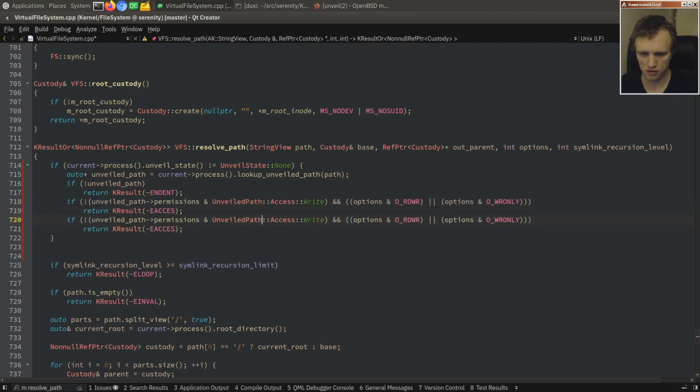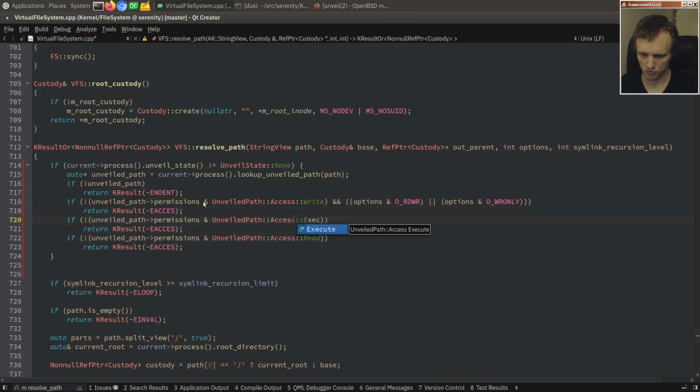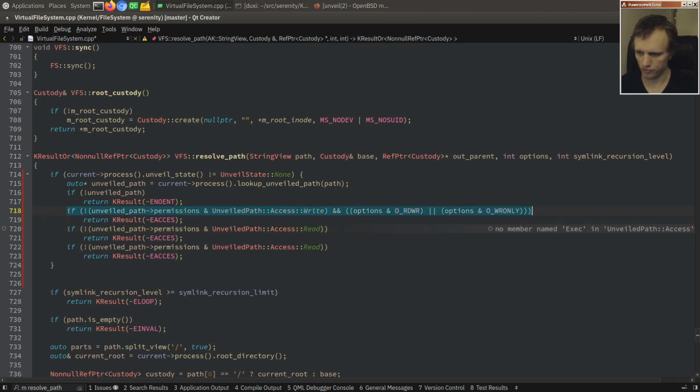Okay, and then we will check read access. I guess that's, wait, if we're not trying to write, then we are trying to read. Although there's also execute, maybe we should check that first. Or, well, does it really matter which order we check these? Because they're all just fails anyway.